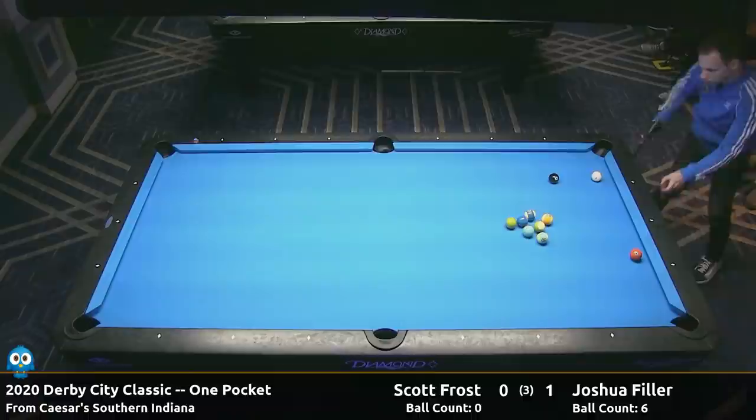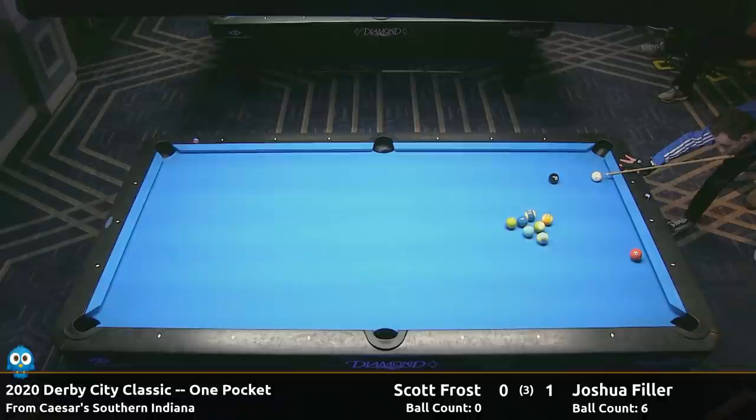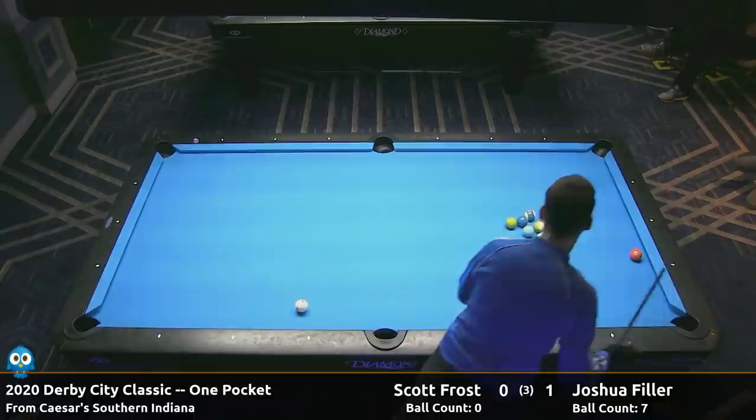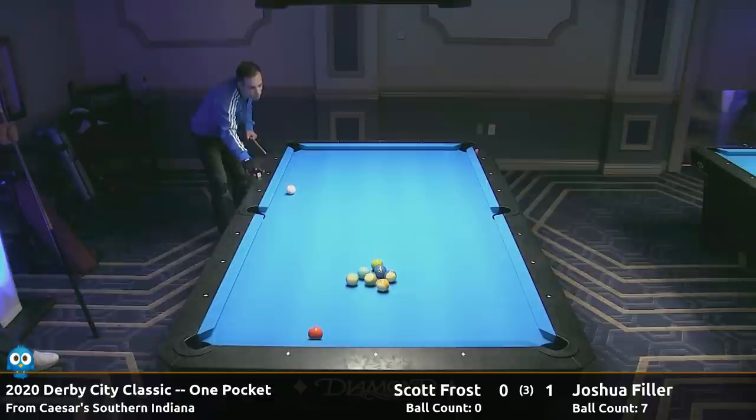That's another thing you think about when you're playing a certain type of player, like if you're Scott playing as a filler in this situation. Oh, you hit that great. As you think about, hey, I want this match to last. If I get beat, I get beat, but I want this match to last a while. I want to make sure it's trying to find out what filler knows.